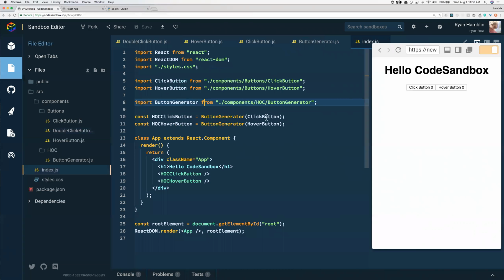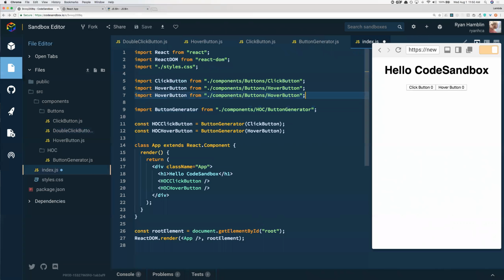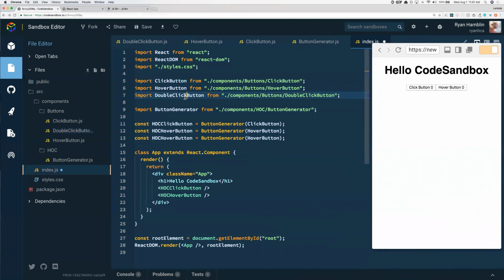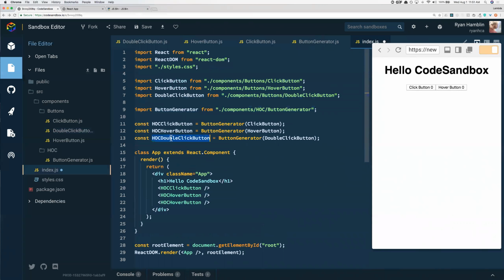Now I'm going to jump in here and pull in that double click. Okay, and then we're going to extend that by throwing it in our button generator, and then, of course, add it to the screen.